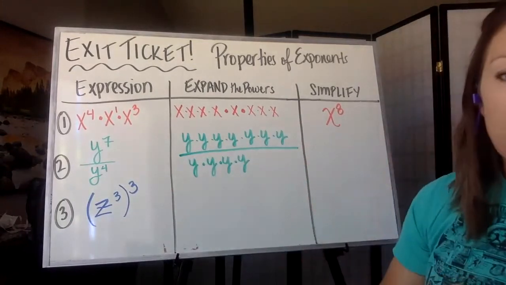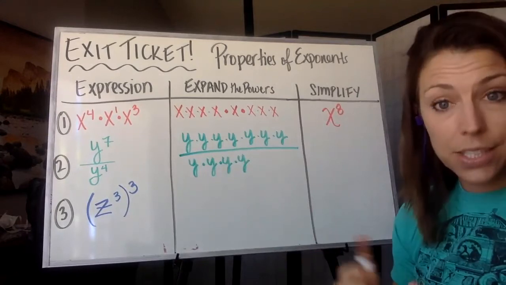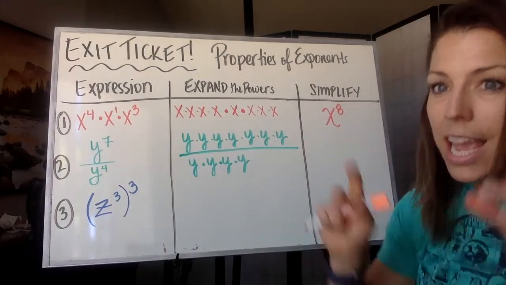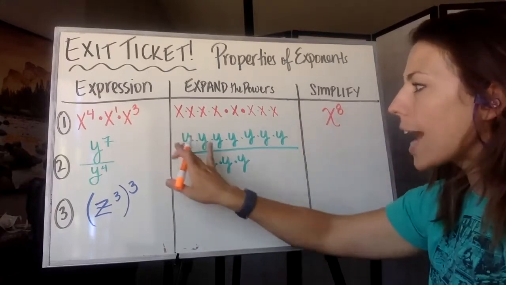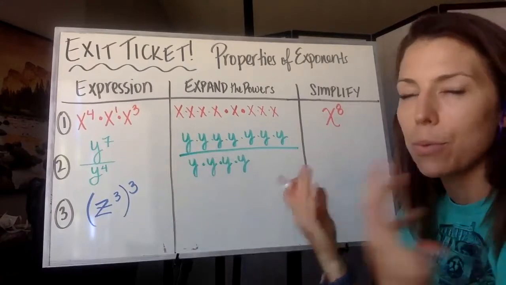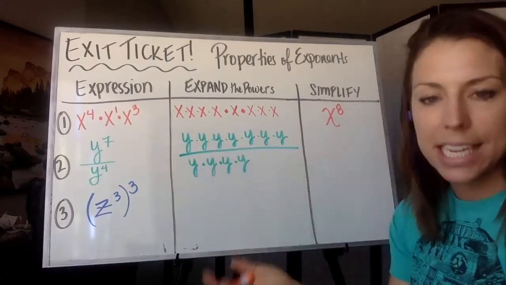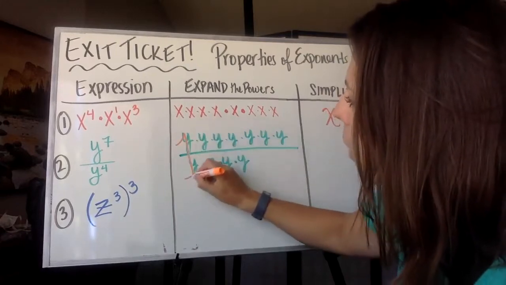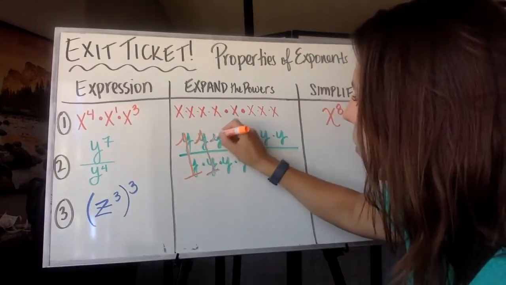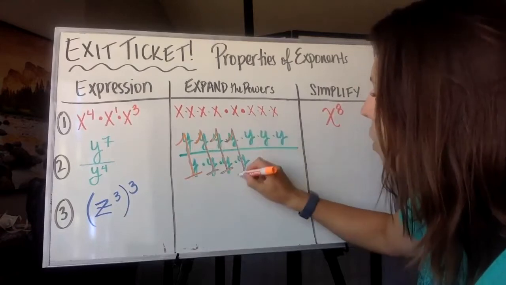Now, remember, when it comes to quotients, we look for big ones. And big ones mean the same number divided by itself. What's y divided by y? That would be like saying what's 5 divided by 5? 10 divided by 10. That equals 1. So anywhere you see a y divided by y, you can go in and make a big 1.